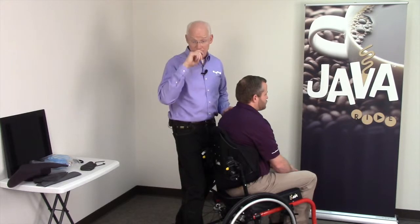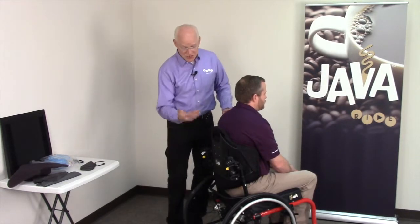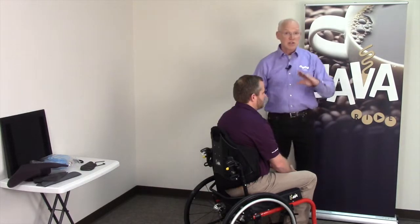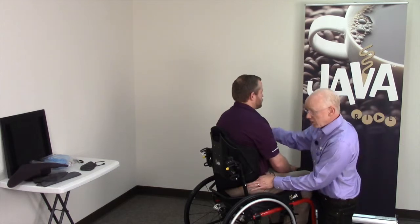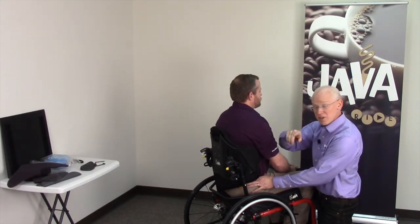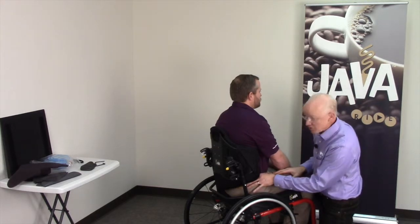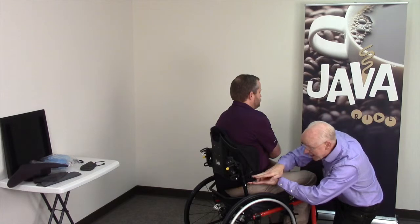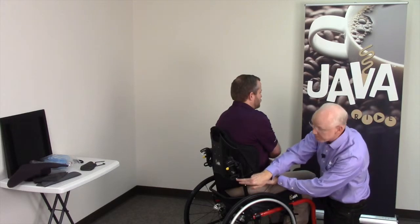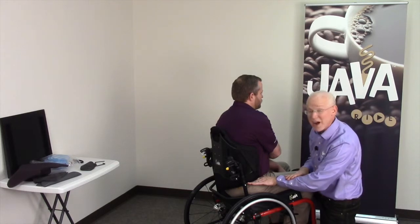So the next thing I need to do is adjust my back height. I'm going to adjust my back height to get it to about the height of the PSIS. As we know, in an upright neutral pelvis, the PSIS is about the same level as the ASIS. So if I find Ryan's ASIS, I can point my finger straight back, and I can go right back to the pivot, and I can see that this back is about 2.5 inches too high.